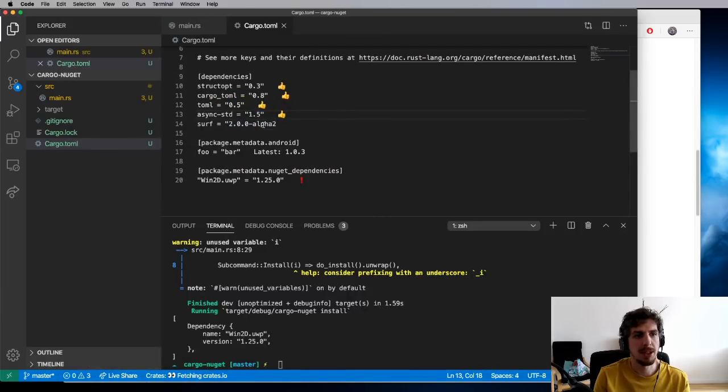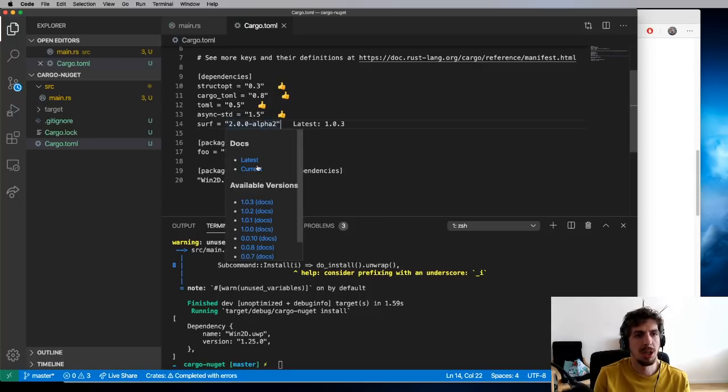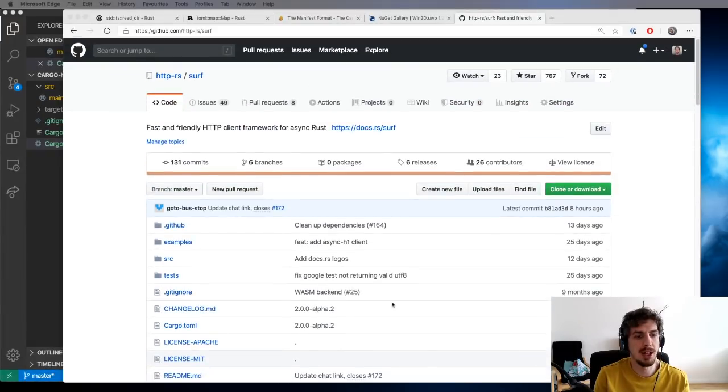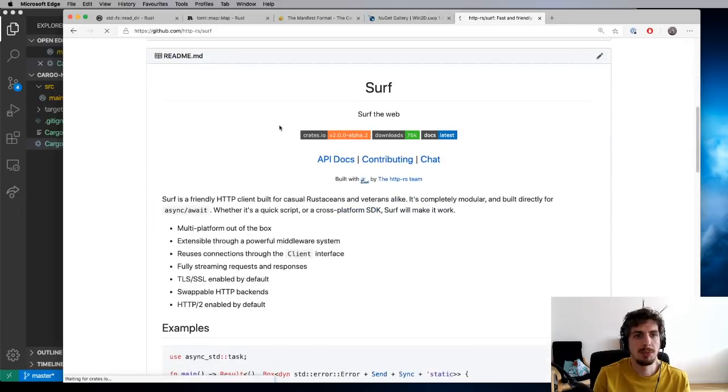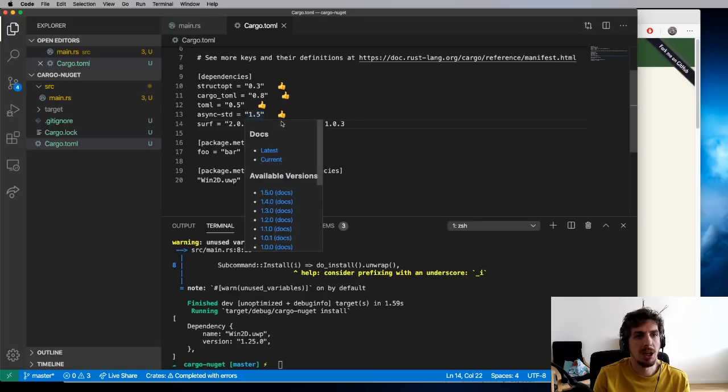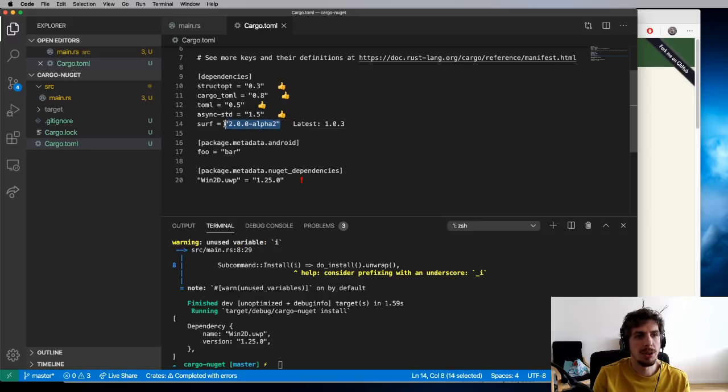Let's see, that's probably going to complain. Oh, I should close this. Or maybe it's not published on crates.io. Whoops. Yeah, 1.0.3. It should still work though. 1.0, like that.